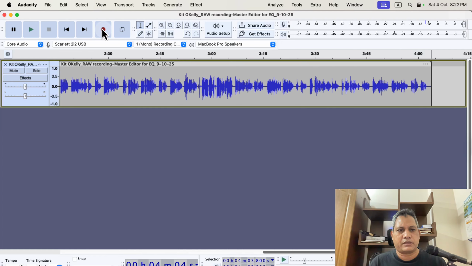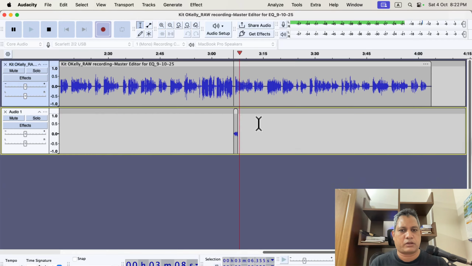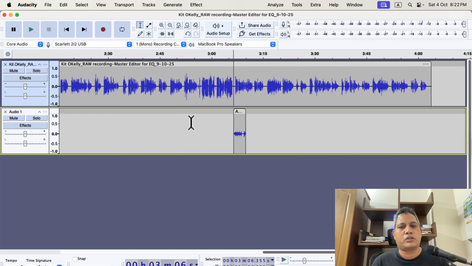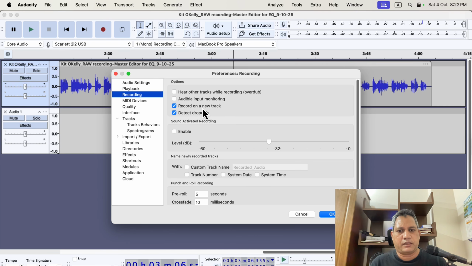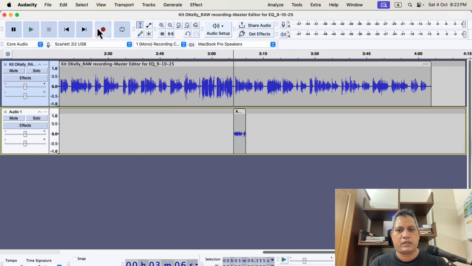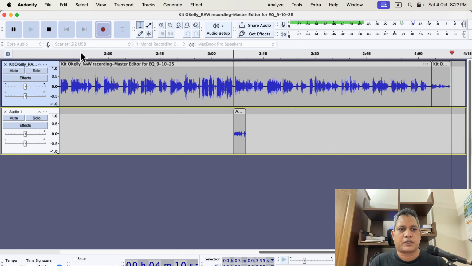And if you just take the cursor here, and if I just press record, you can see that now it is recording on the new track. So you have to check how your preference is set. In my preference, if I undo this, if I don't keep this check, then by default the recording will start from the end of the recording, end of the audio, end of the track, as you see. So be careful about that one a bit.